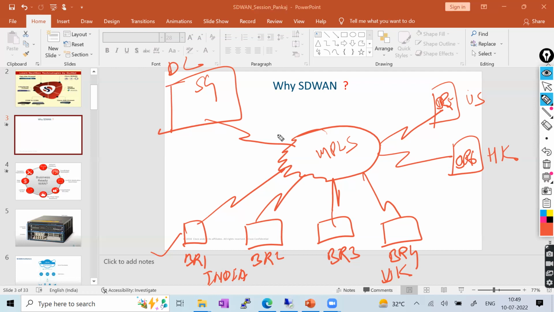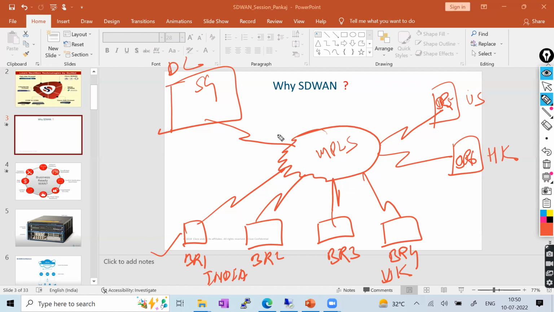You can even go for the internet as well. So you have to pay a lot of cost for taking these private connections, because every country has a different ISP, and you have to tie up with all the ISPs. Basically, you do not have to tie up with the ISPs, they tie up with each other to get an MPLS circuit, the private links, for you. But the end result is that the link costs are very high. So you have to pay a lot of money just to make reachability from all branches to your data centers. And even building the data center is an additional step that is going to add additional cost for you.